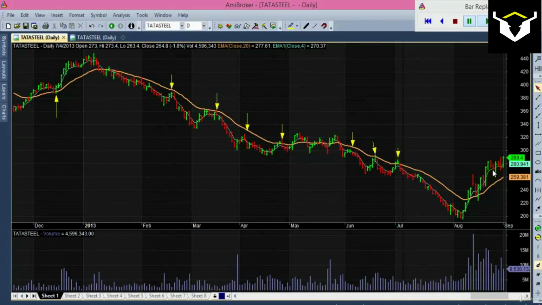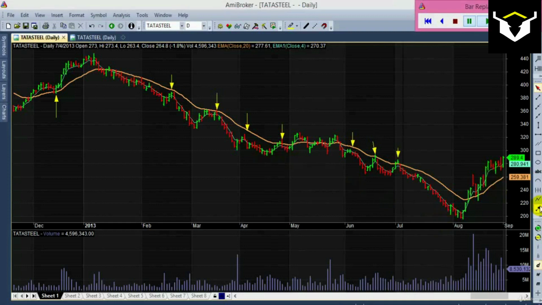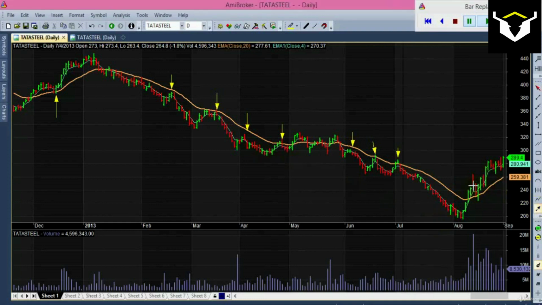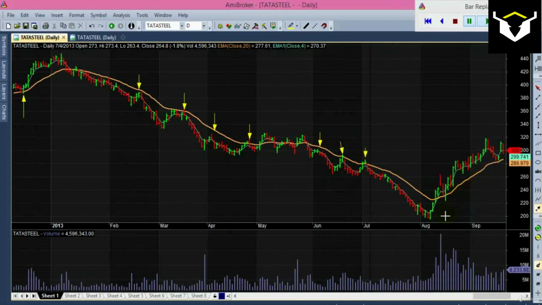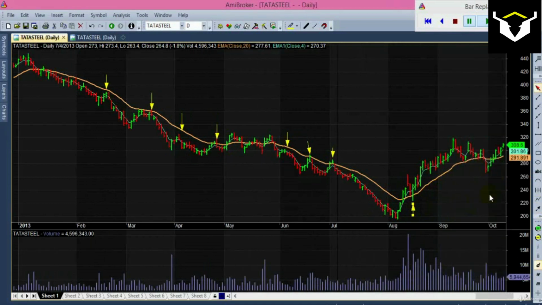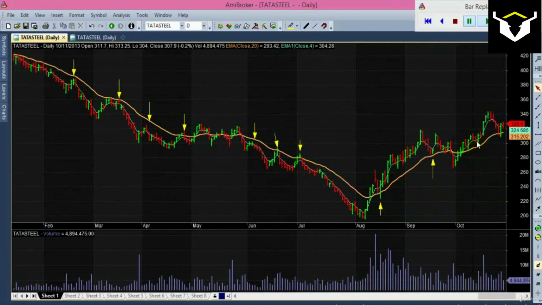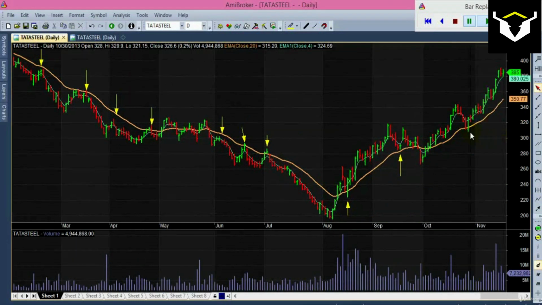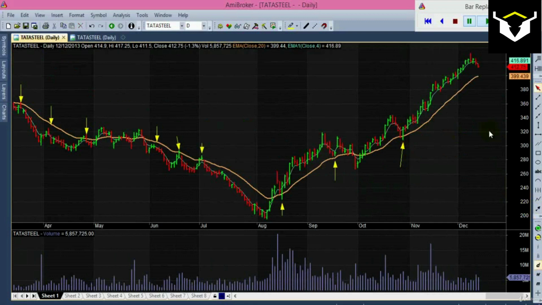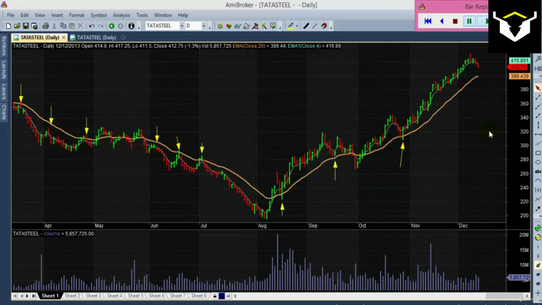If we were to follow this price action, prices cross above the 20-day, the 4-day swings start swinging above the 20-day, a swing above the 20-day, crosses below, swings up again, another swing above the 20-day, and so on. So this example clearly suggests that there is a close relationship between time cycles and moving average settings.